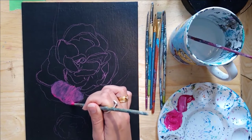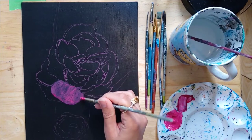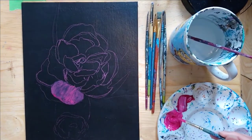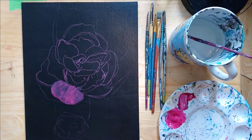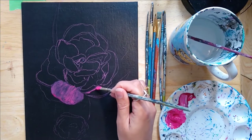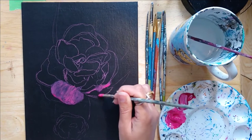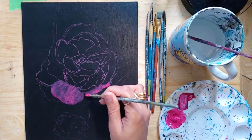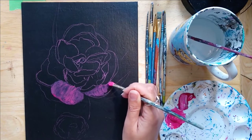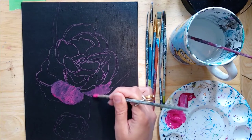For the edges of the petal and the parts that I want to be highlighted, I'm just going to take some of that color that I mixed and add a slightly thicker layer to those edges, because once the petals are covered you can't really see the lines, and I want to remember which areas I wanted to add the highlights to.